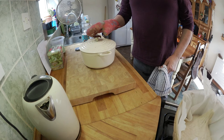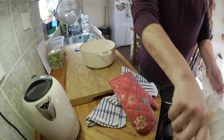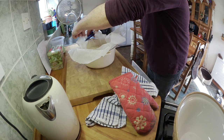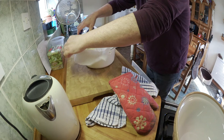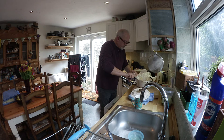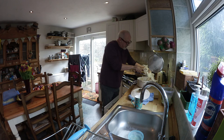This is really hot. Like Oucho Marx. And all of this just goes in there, because apparently it's going to steam it. So I think I want to cut some of that paper off, just in case it's the type of paper that would catch fire. If this turns into bread, I will be amazed. That's all right. Don't touch that.